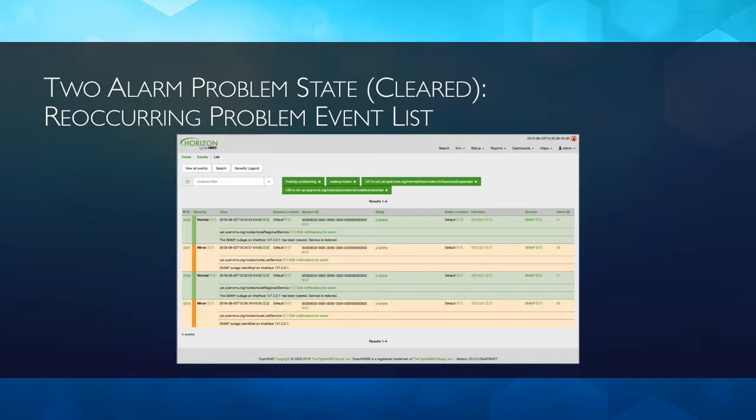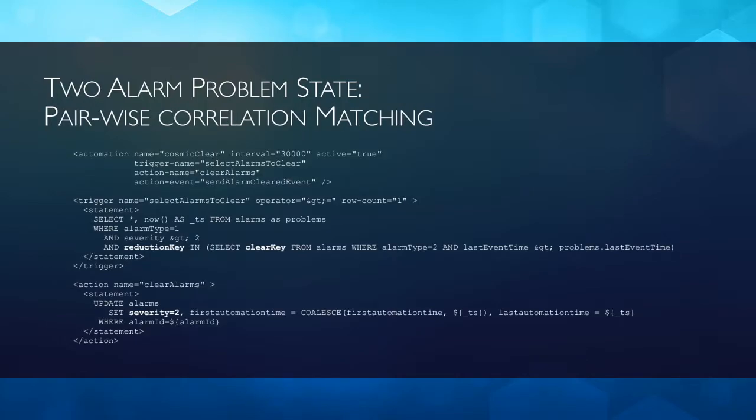So the alarm data on the events is what annotates these things to become alarms. I just wanted to capture this for posterity, because in 23 this goes away as well, because we've introduced the Drools engine to handle these business rules, or this logic. And you can see here in the automation called Cosmic Clear, which was the pairwise correlation that we had, we would have a trigger that would look for any alarms that were of a problem type that had matching clear keys in alarms that had resolving types.